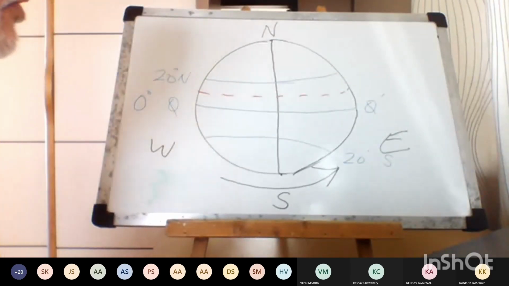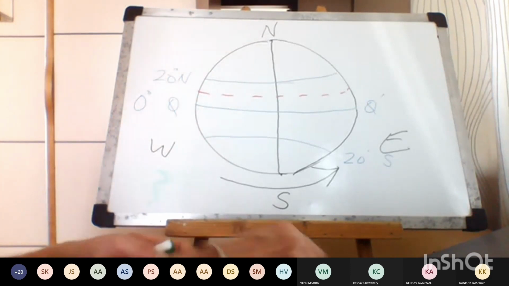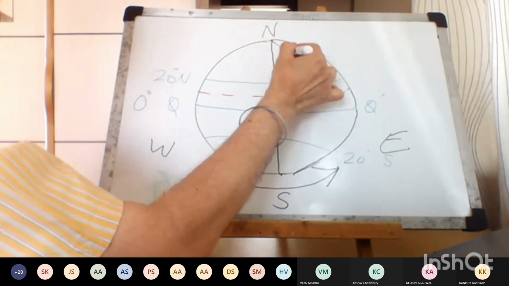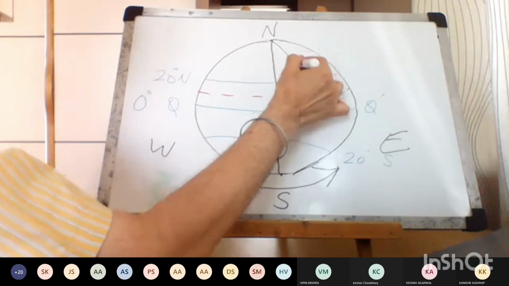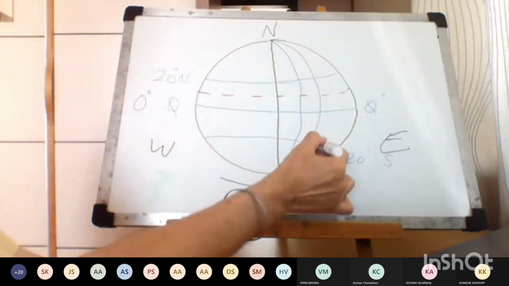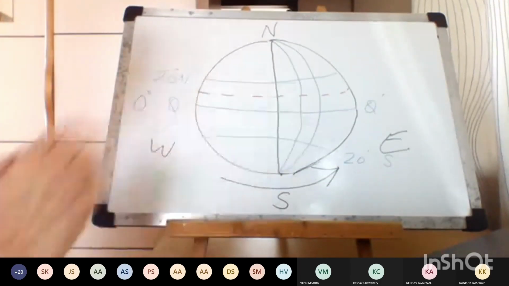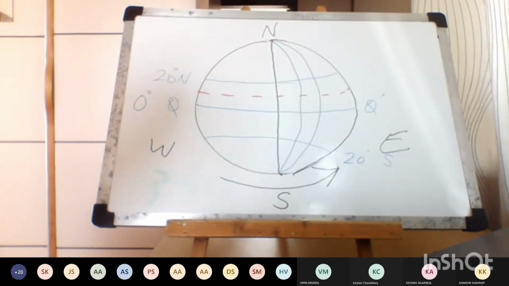So for longitude also we needed some reference point, and then it was seen that if you draw a line from N to S, you can also divide the Earth, the globe. Just like we divided horizontally, we can divide it vertically also. Now what are these lines, two lines that I've drawn? What do you call these lines? Meridian. Very good.